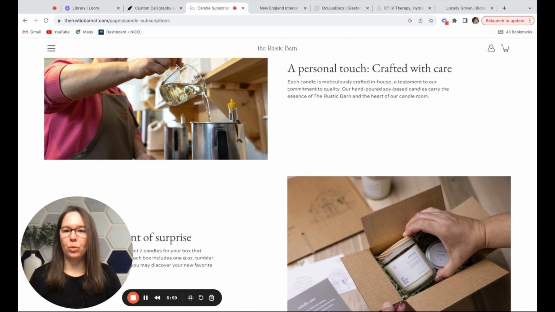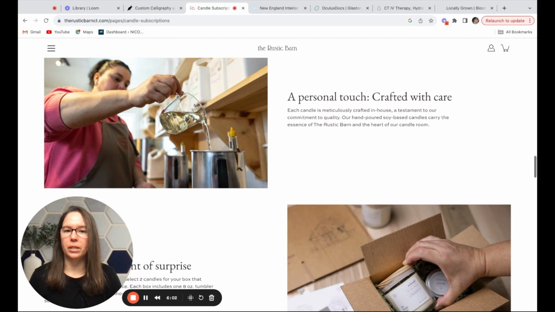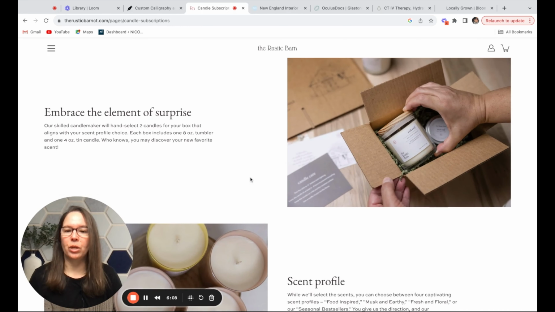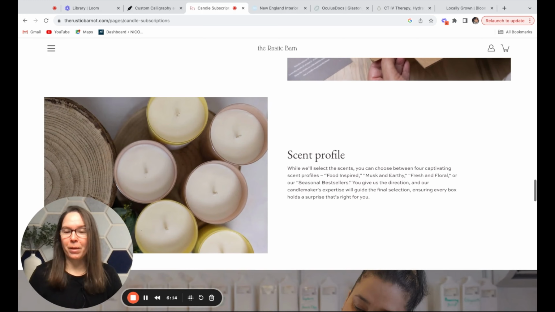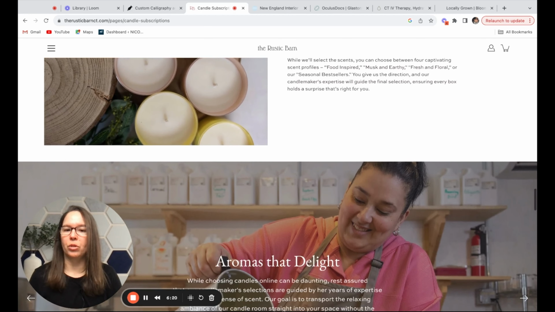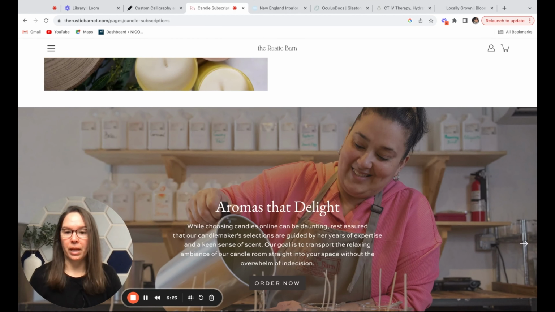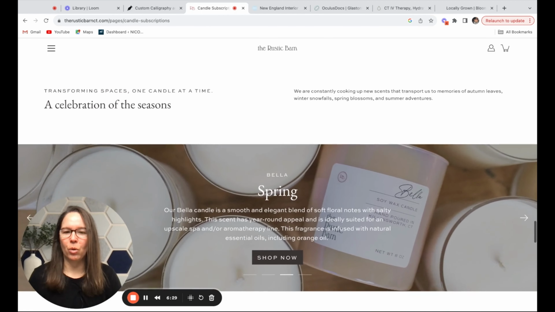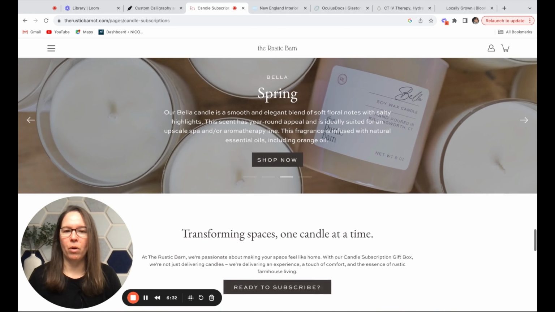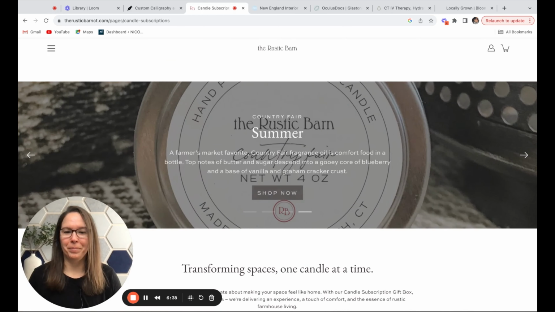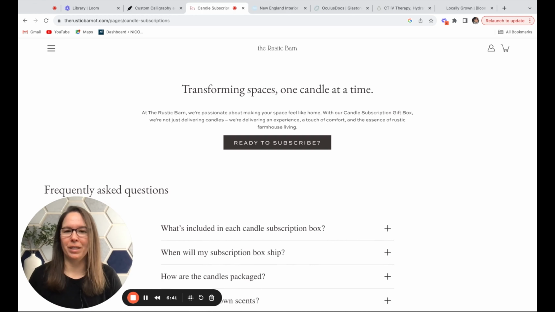there's more different key pieces to this subscription box that we want to drive home to the customer, and that they're crafted with care, so we have more process, what the actual packaging will look like when you receive it, so you know what you're sending your friend or a family member, and then just talking about the candles in general. We have some great strong images of the candles after they're cured. And there's the person behind making the candles. I love it. So lots of images on this page to really drive home what the candles and the subscription is all about. All right, so that's the candle subscription I want to touch on.